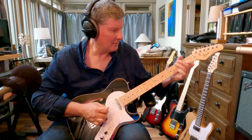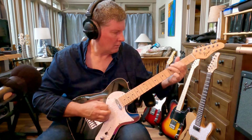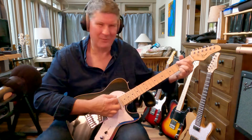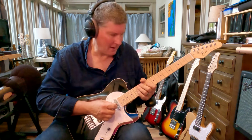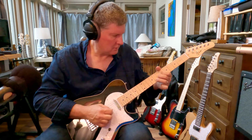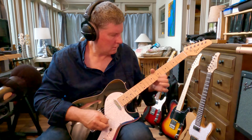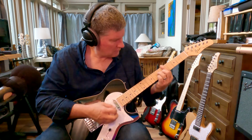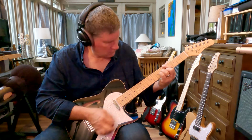It's pretty Telecaster-y, isn't it? Pretty sweet. Back to the neck pickup again. Still a little bit of spank. Maybe not as high output as the ones on the Glary. I don't know. Got a nice sound.